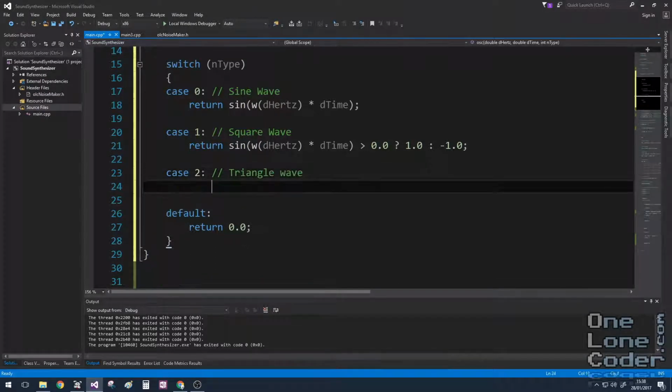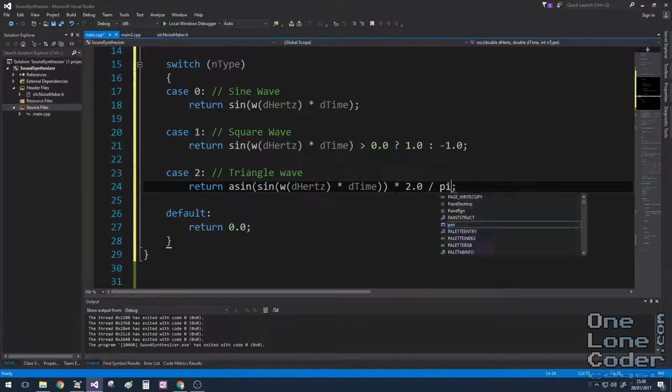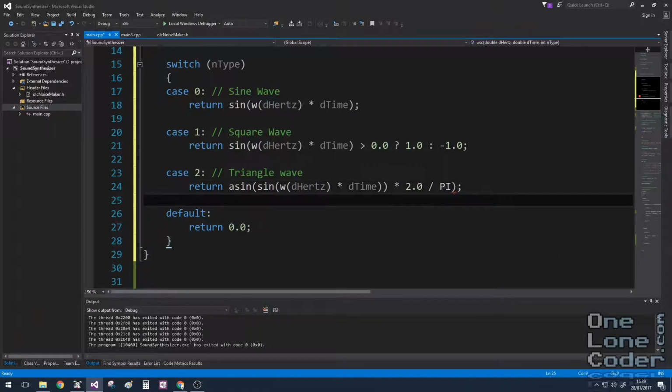Triangle wave, and so this is the same as our sine wave again, but this time we take the arc sine of the result. And we do a little bit of scaling, capital Pi, and there we go.